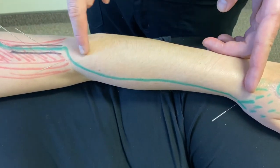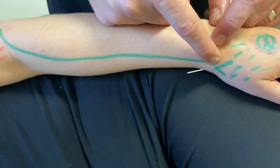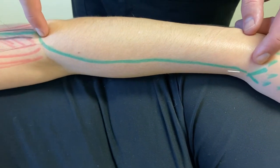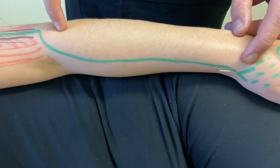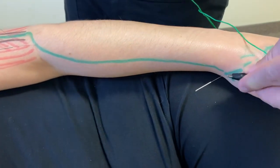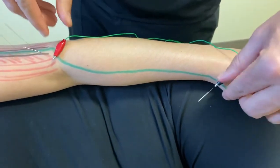This is the superficial radial nerve. So at one end, we have the superficial radial nerve at the snuff box, and at the other end, it's at the radiohumeral joint in the vicinity of Lung 5. Not exactly, but Lung 5. So what I run at low frequency is I run this with my Edo at low frequency.